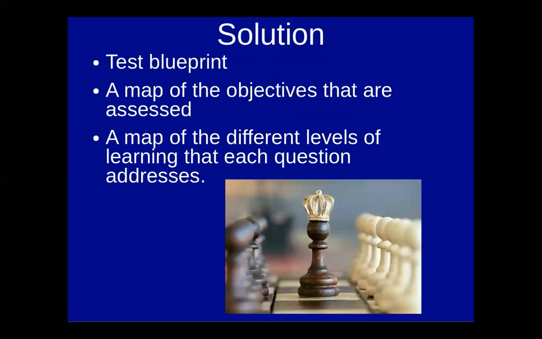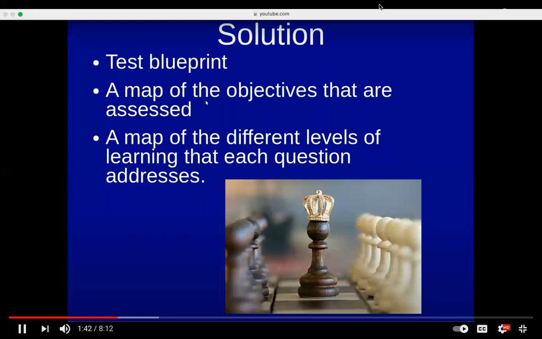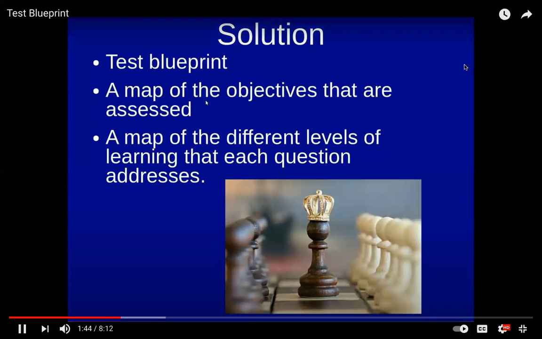And so the solution for this is the test blueprint. To put it simply, the test blueprint does basically two things. It provides a map of the objectives that are assessed. So again, I'm assuming something that you're also familiar with: objectives, which essentially are the things that the students will do to provide evidence of their understanding.